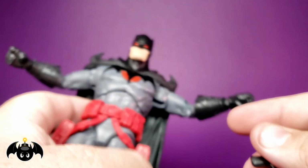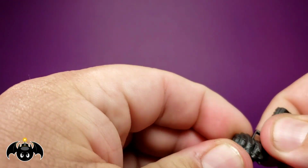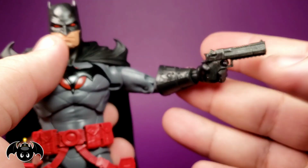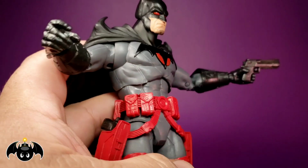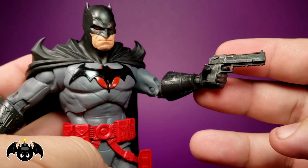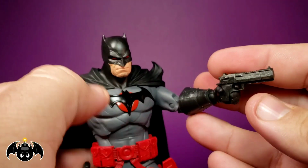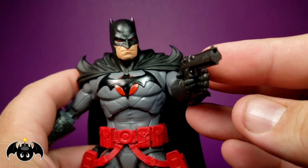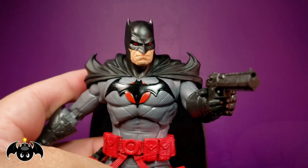You can hold this in either of his gripping hands, which are 2 trigger finger hands because he dual wields these bad mofos. Very nice tight grip. I think that works out great. I don't know about you guys, but whenever I see a character wielding 2 pistols, I always think of some gung fu type stuff, like John Wick or Chow Yun Fat, where they're dual wielding pistols and kicking the crap out of people at the same time. I just think that's a really cool look, and again, this looks really awesome.